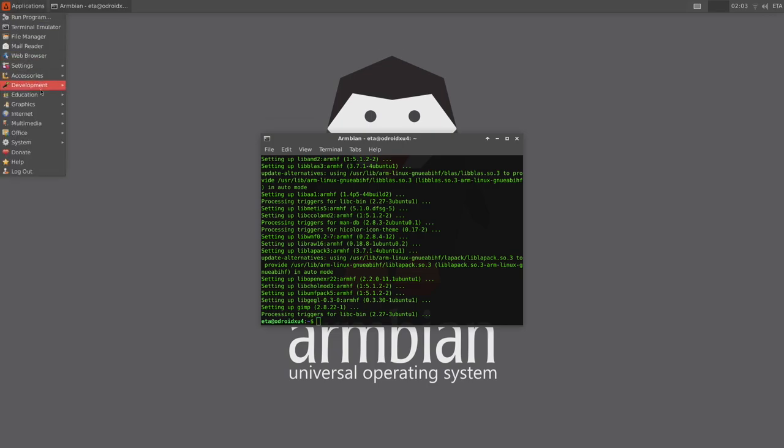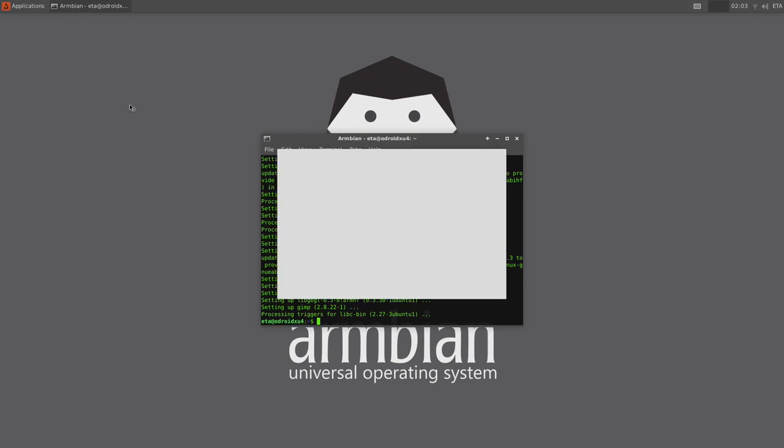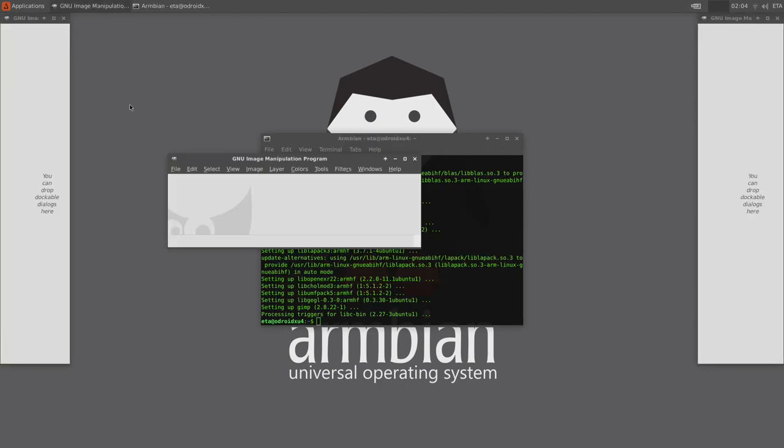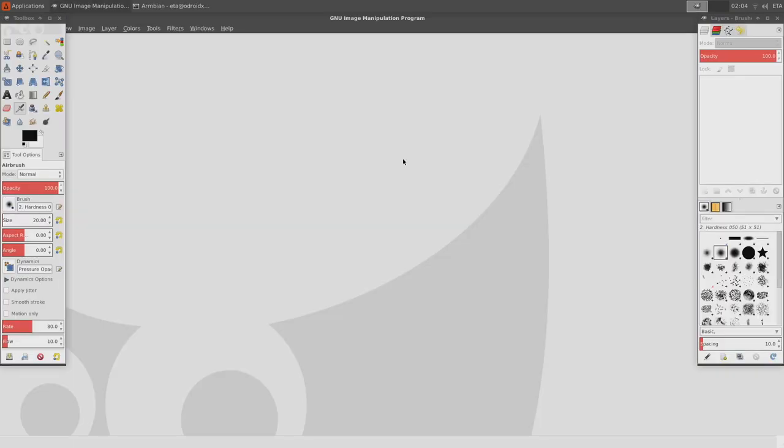Applications, Graphics, GIMP. This is pretty much free Photoshop, and it works really well on these boards. I've tested this on the XU4, the C2, the NanoPi T4, Rock Pro 64, and a couple other boards. But overall, I find it works well on all of them.